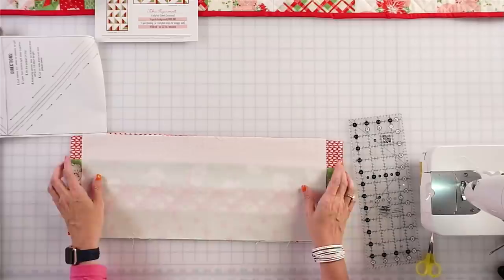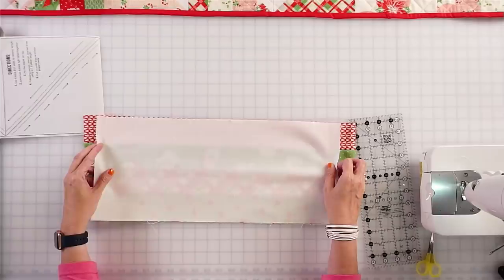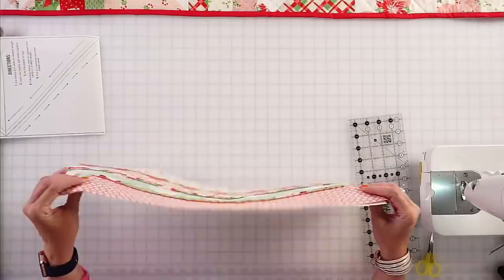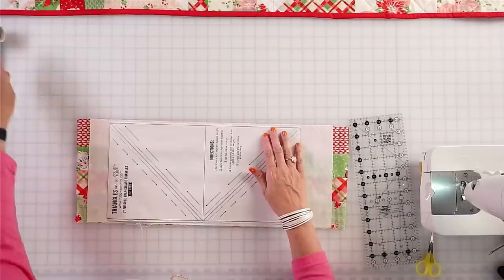8.5 by 20 inch of a background fabric. So we use 9900 color 98, which is one of our favorite whites, and we're just going to place it on top. Doesn't have to be perfect. Just put your background right sides together. You're going to use our triangles on a roll, H700.